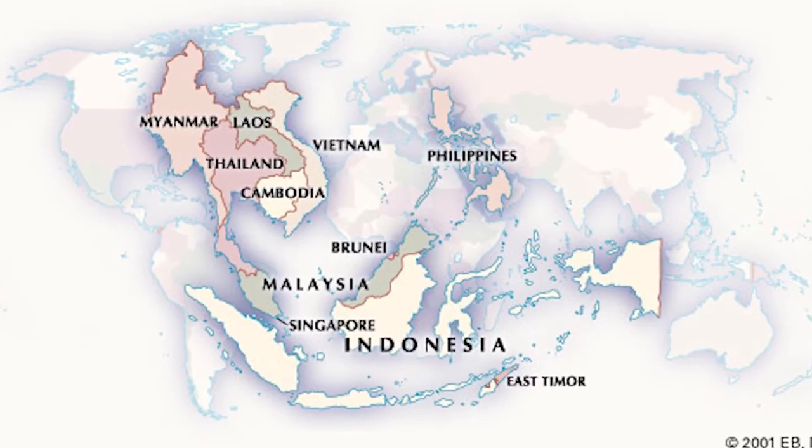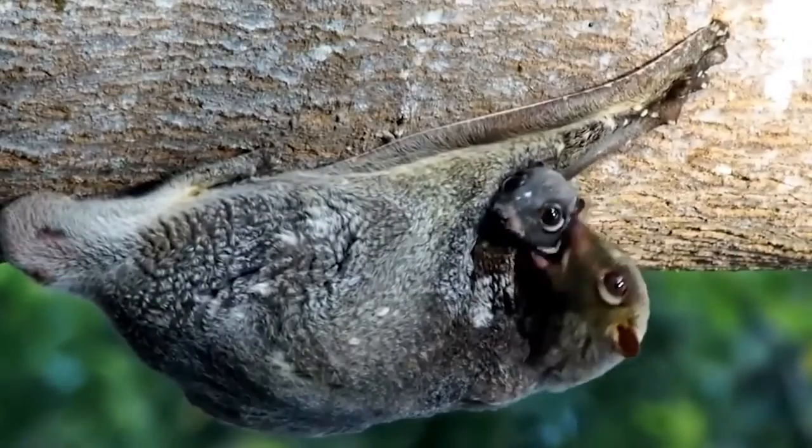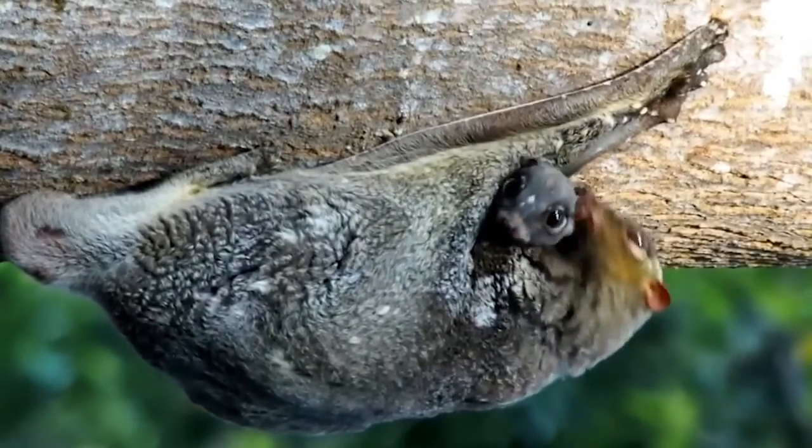This species can be found throughout Southeast Asia, from Indonesia to Singapore. This animal is strictly arboreal, which means that it spends all of its life in the trees. They are mostly active at night and feed on fruits, flowers, and plants. The mommies give birth to one baby at a time, and they carry it on their abdomen with a large skin membrane.